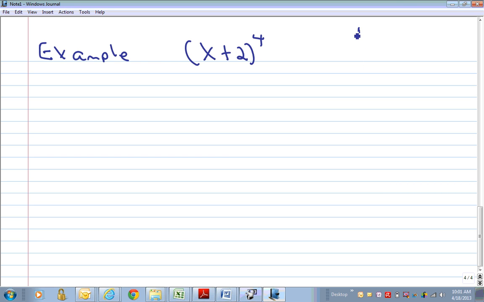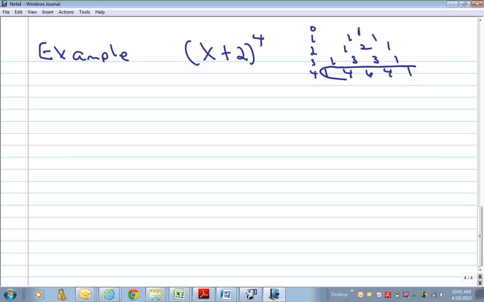Remember the top row, though, is 0, and that sometimes it's easy to forget. So I really want 0, 1, 2, 3, 4. So it's 1 and 1, and I know it's 1, 2, and 1. And then it's 1 and 2, and 1 is 3, and 3, and 1. And the fourth row is going to be 1. 1 plus 3 is 4, 3 plus 3 is 6, 3 plus 1 is 4, and 1.